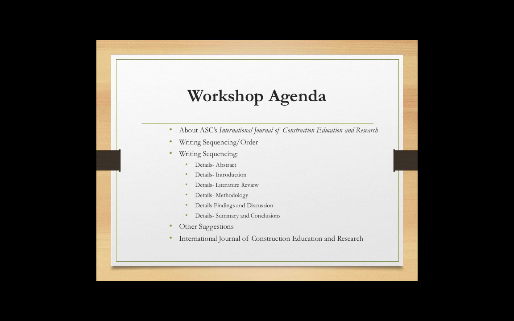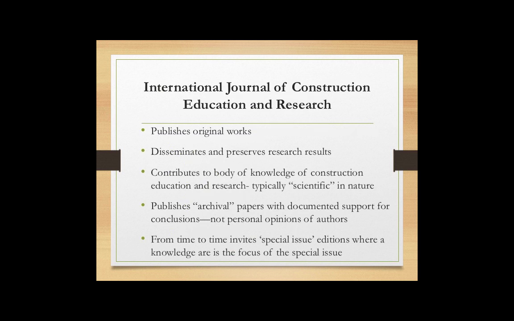Today's workshop agenda includes a quick introduction to the journal, a discussion of writing sequencing and the order of writing for your papers, then getting into details of sequencing, including the details around abstract, introduction, literature review, methodology, findings and discussions, summary and conclusions, and then other suggestions and some quick information about the journal beyond that.